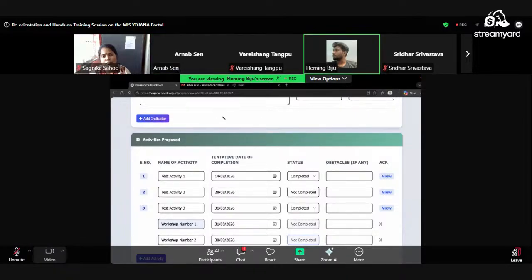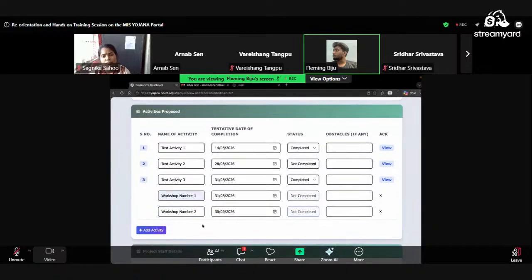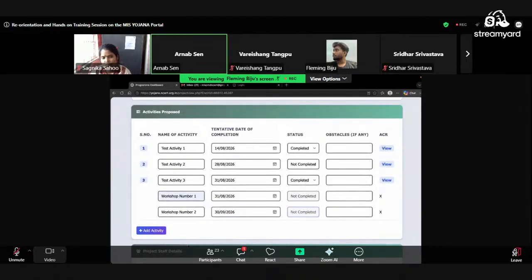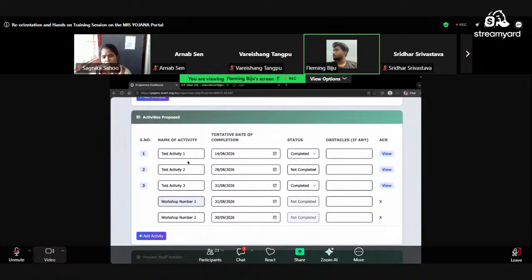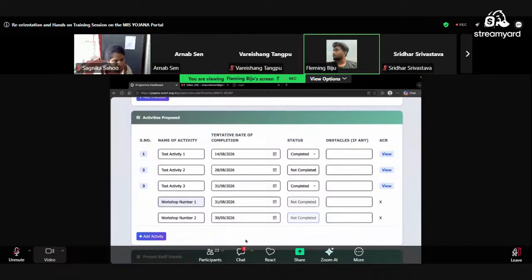So yes, I hope that answers the question. So I have added two more activities here: workshop number 1 and workshop number 2. Sir, can you tell me if we can change the order or add one activity in between? Actually, sir, for the time being, we can't re-drag it or anything. But let's say that activity number 1, however, you want to conduct the last activity first, you can absolutely do that. But for the time being, there is no way of rearranging or reordering it. But that should be fine on a technical level, because the budget is still reflected month-wise.